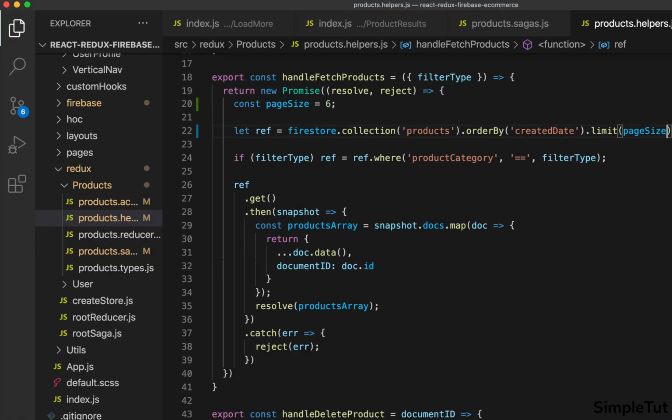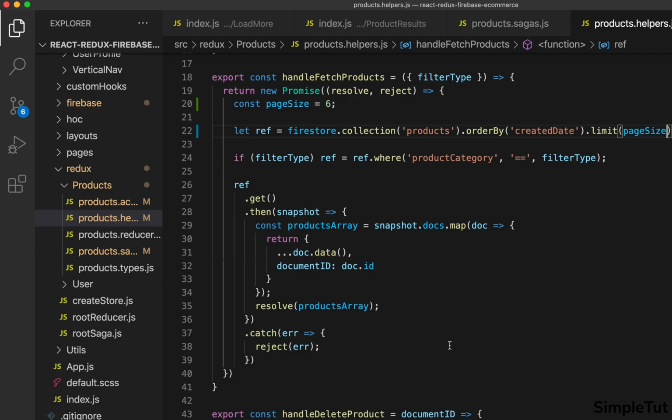So the next thing that we need to do is a small refactor on how this is actually going to work, because what I need to first of all explain is how the client APIs work. If you're already familiar with pagination, if you've worked with another service as a backend, or with MySQL or even a NoSQL database like MongoDB, what you might be more familiar with is being able to pass a page number to an API and then getting back the data. Well, the client APIs that Firebase provide don't actually allow us to pass page numbers.